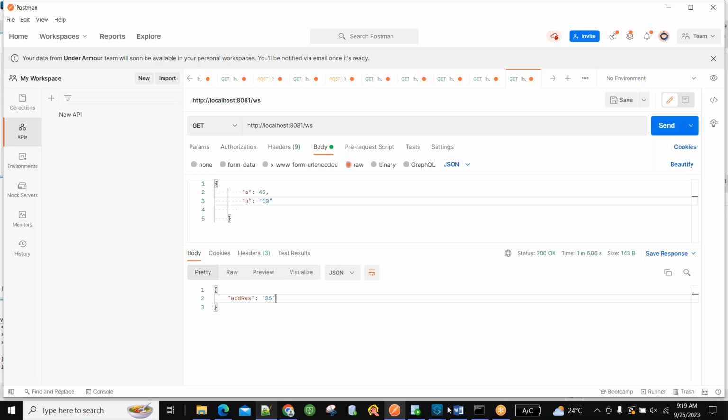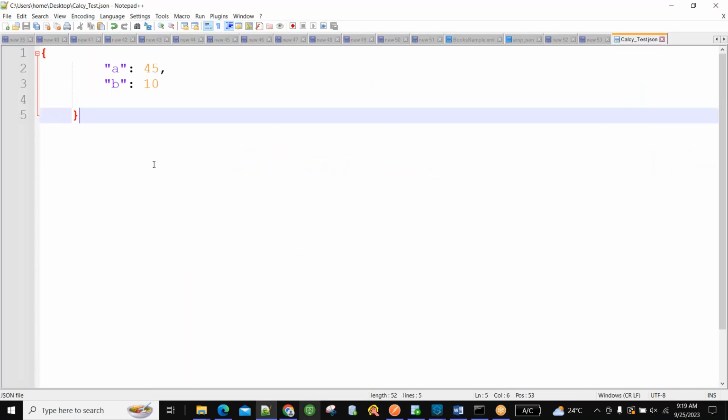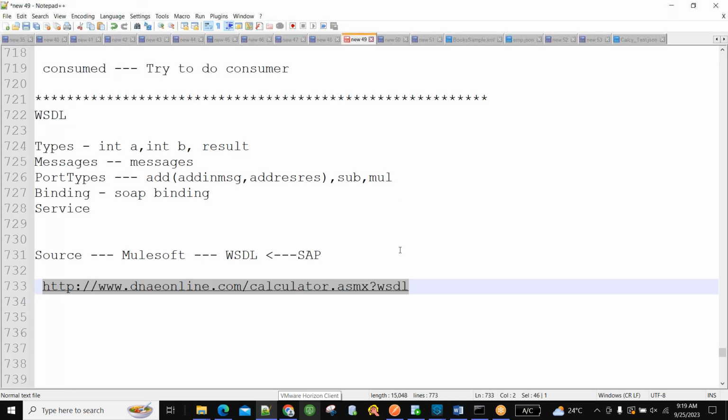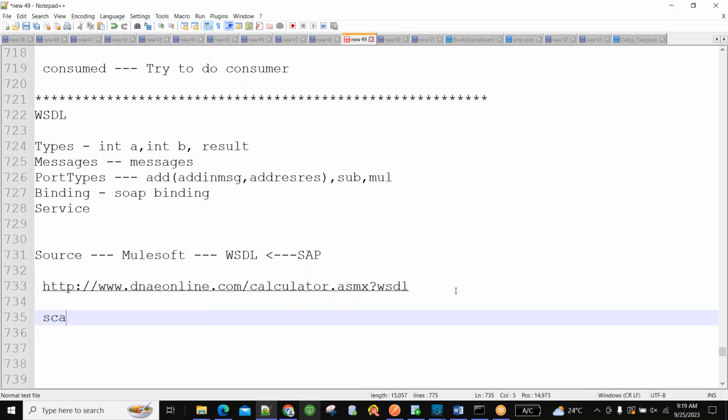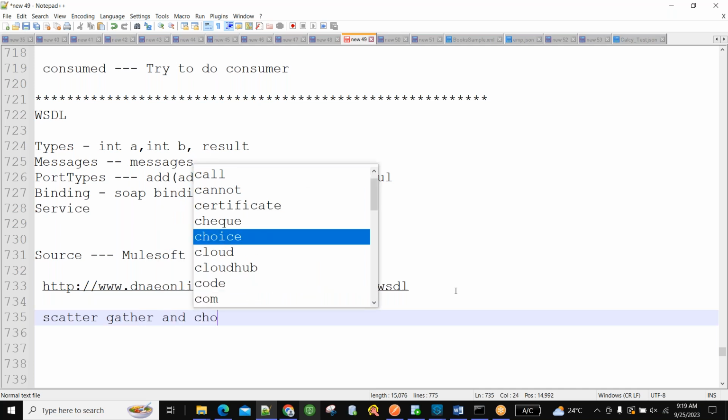Okay, so now, if I use a choice router, this is the concept of how to invoke wisdom. I hope everyone is clear on this. Am I correct? Or any doubts? Tell me, because I am taking another step now. I want to discuss scatter gather, and what the difference is between scatter gather and choice router. So tell me whether you are clear on this part.